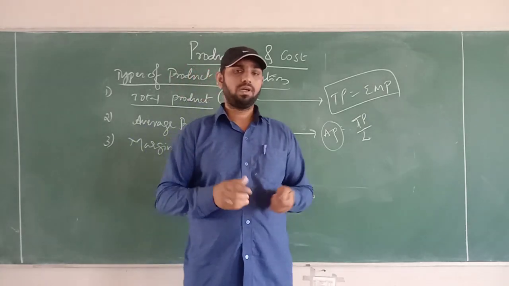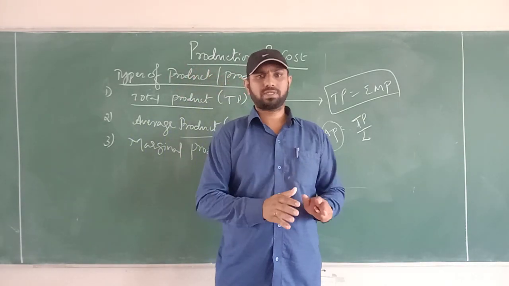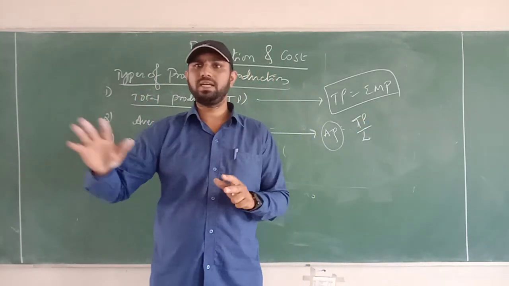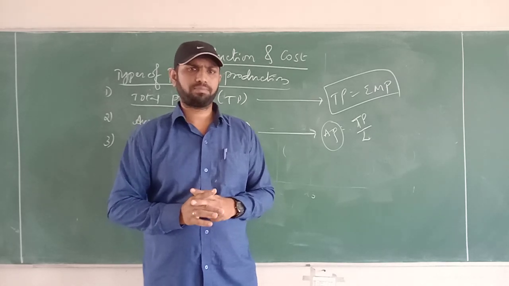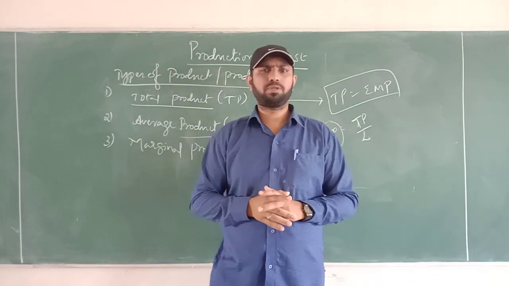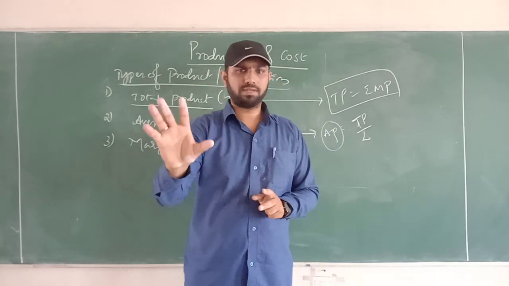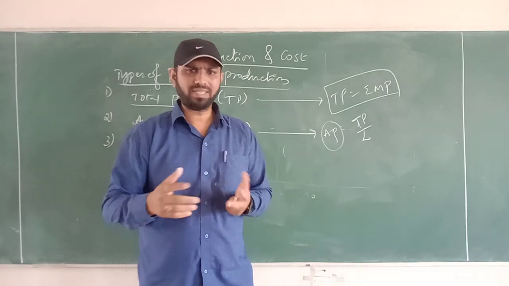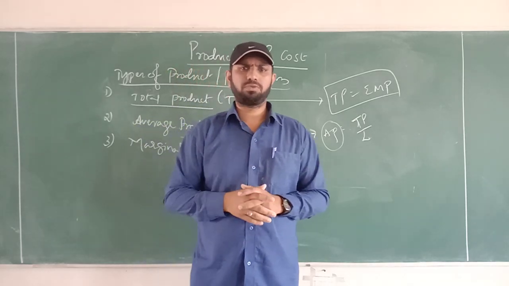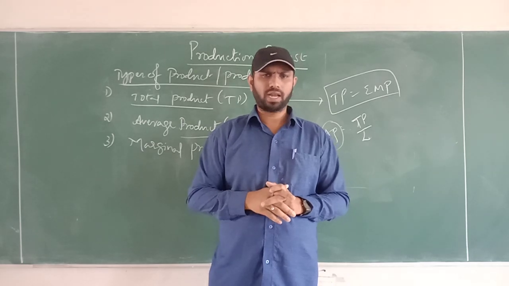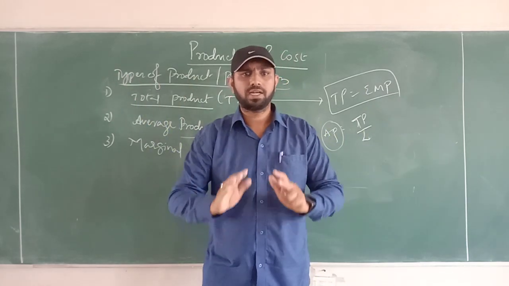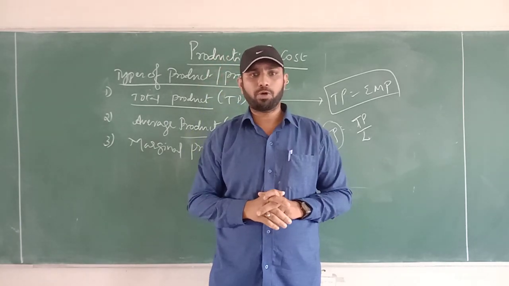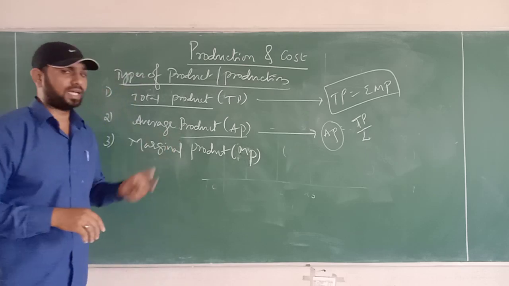For example, assume there are 2 laborers who have produced 50 mobile phones in a particular technical segment. What has been produced per laborer? The total is 50, divided by 2 laborers, so each one has produced 25 mobile phones. Likewise, the total quantity divided by the number of units of variable factor is called average product.